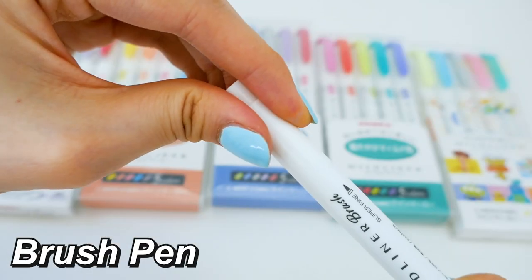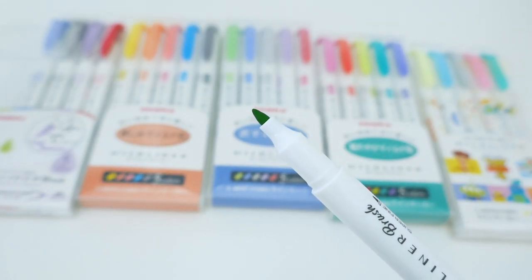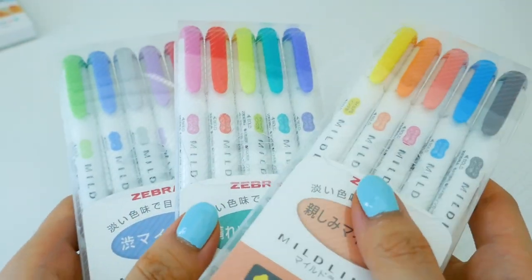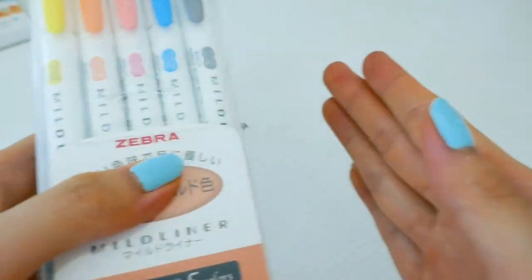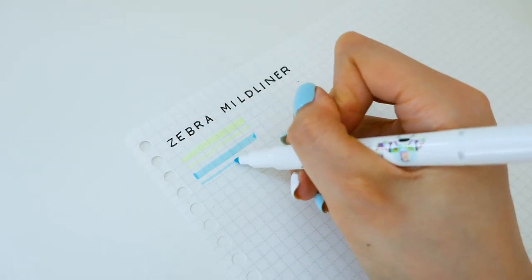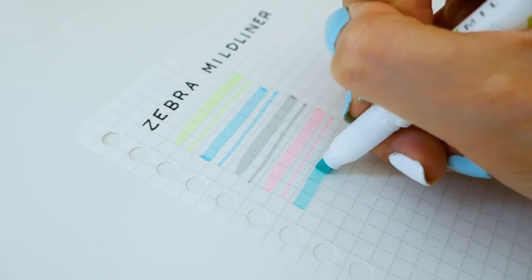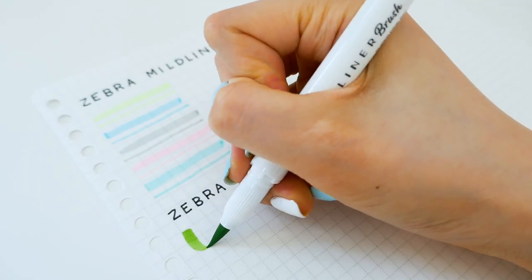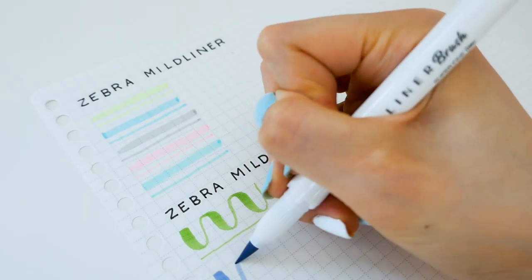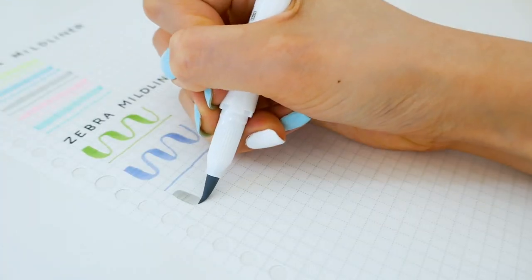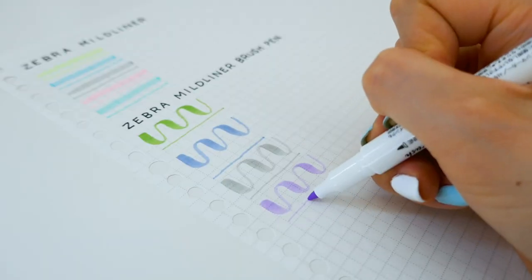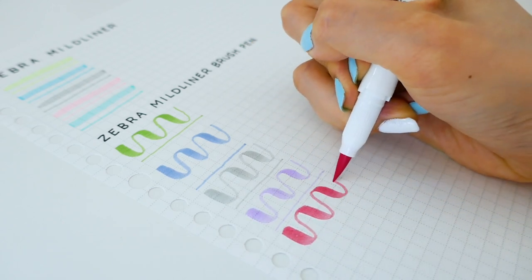The Mildliners come with a chisel and pointed tip which is super useful. In the brush pen, it comes with a brush tip and a super fine tip. I'm not going to swatch these ones as I'm giving them to my friend as I already have them. However, I'm going to swatch the other ones including the Toy Story ones. These come with light colors similar to the fluorescent pack except there's a grey inside there. And the Zebra Mildliner brush pens are also amazing. You can see that the tip is super fine so you can get nice up and down strokes. And not to mention the red is amazing.